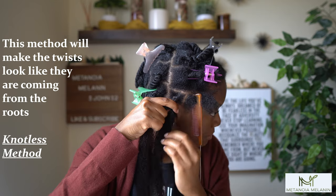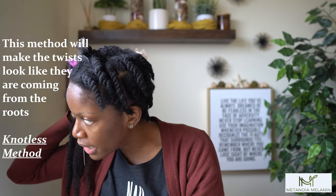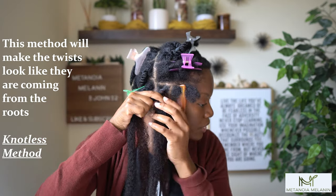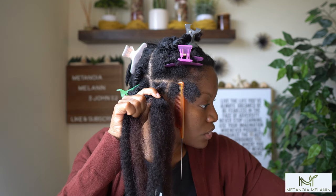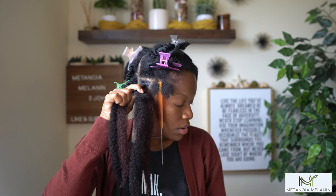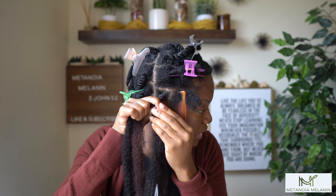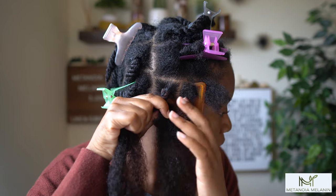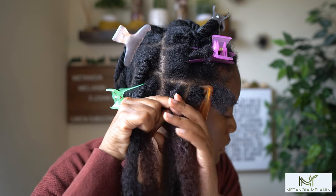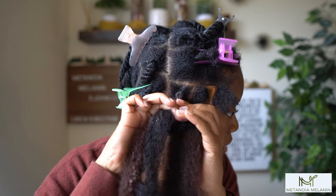Right, and then before I move forward, I want to make sure everything is everything. Now you see this hair right here? I want to tuck that immediately. So I'm going to add a little bit more Eco Styler right here. Right, I want to add it right there, and then I'm going to close that, right? And then I'm going to twist.